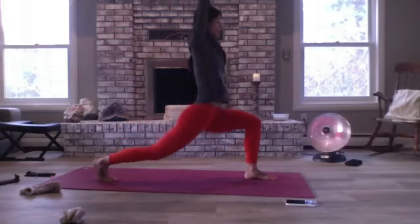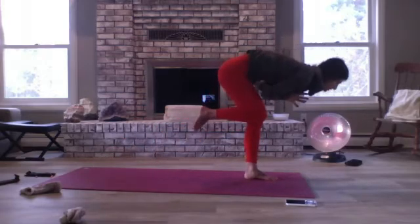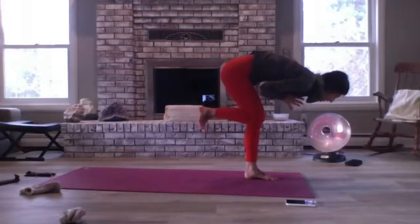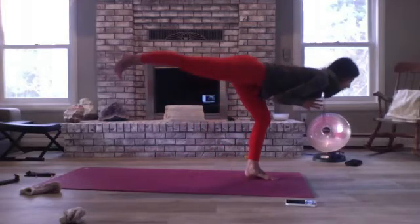Then plant the foot. Hinge forward, hands to heart center. You bring the right knee into the chest. Set up, hold, lock the knees. And then extend your right leg back.